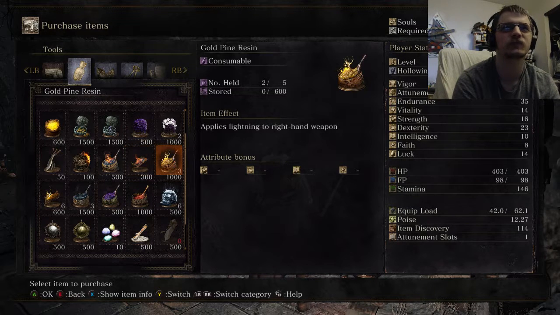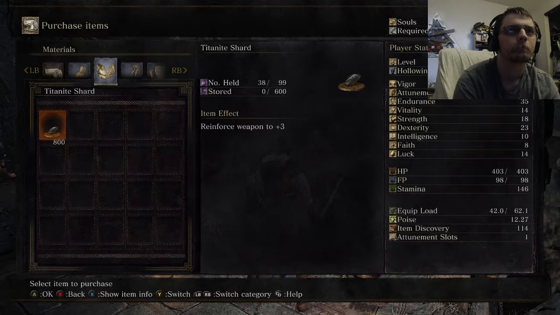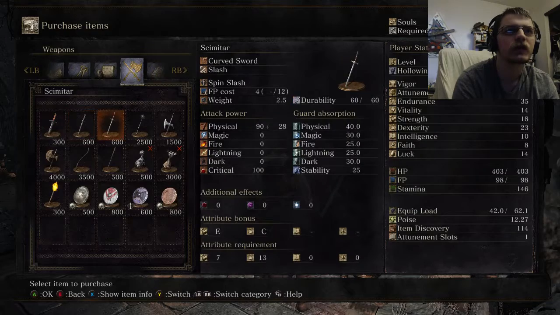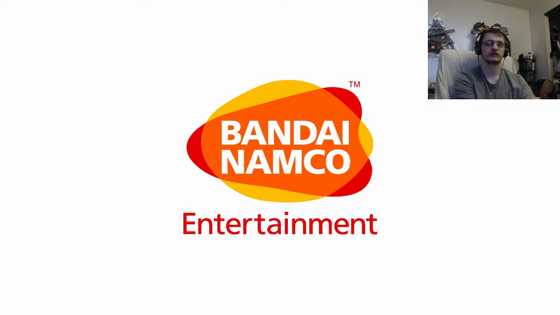I might buy some of those. Gold pine resin, she's only got 3. 6 of those. 3 of those. As many of these as I want, and as many of these as I want. Okay. No new keys, no new spells, weapon. Come on. Well, at least it's an upkeep and maintenance episode.